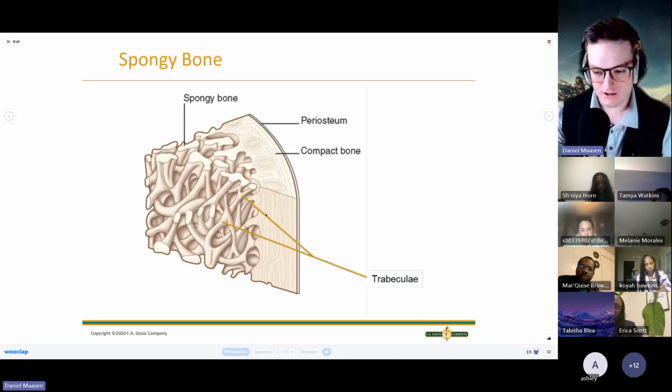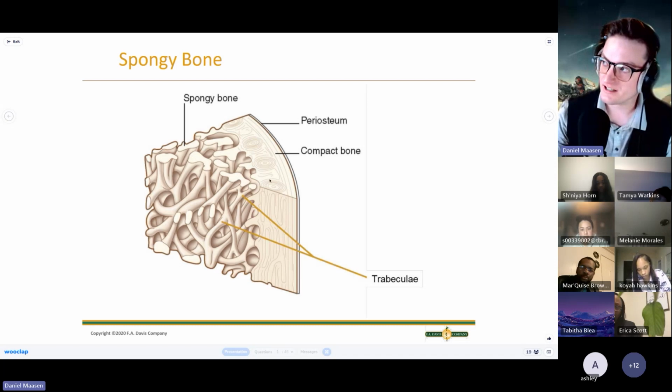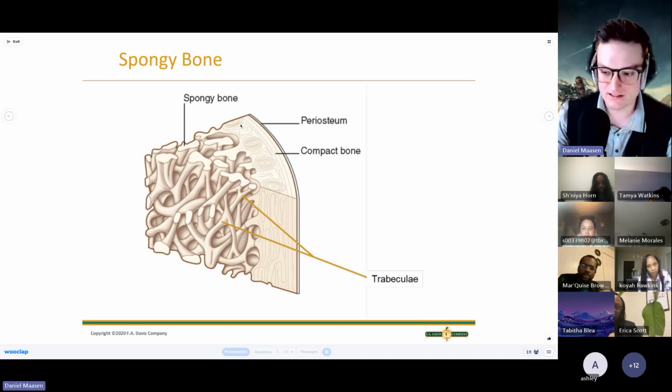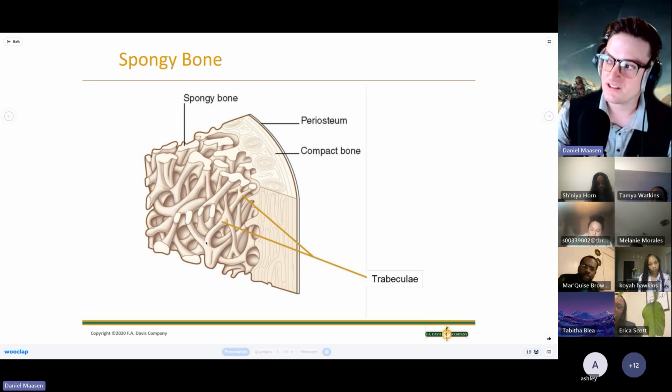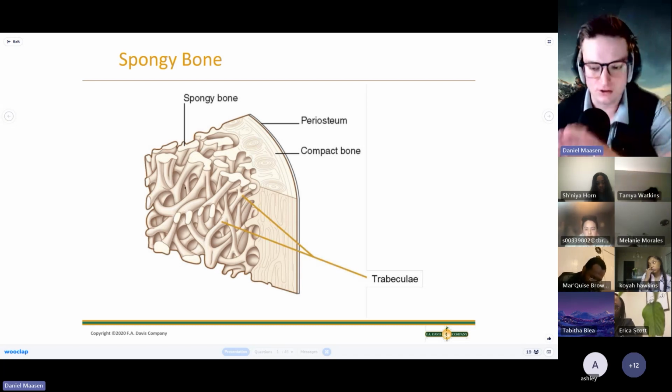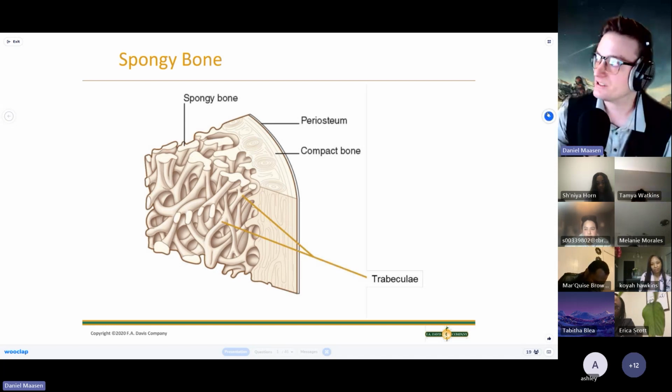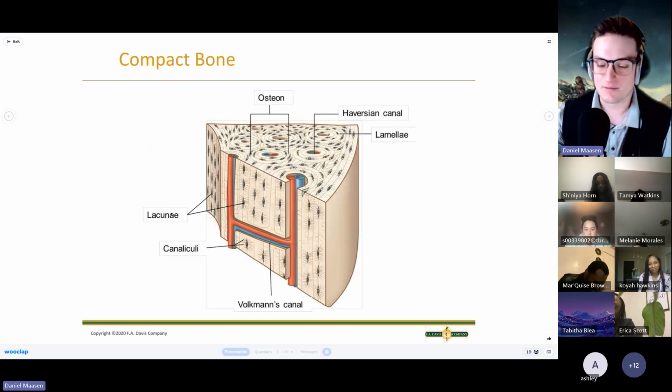You can see even here in this picture, the very outside of a bone almost looks circular and tree-like, right? This is very dense and thick. That's compact bone. Spongy is this lattice work looking stuff that has what are called trabeculae, which is just a name for these little physical swirls in here. Again, they're solid, but they produce these small cavities that hold the red bone marrow. And like I said, this is the picture of compact bone.